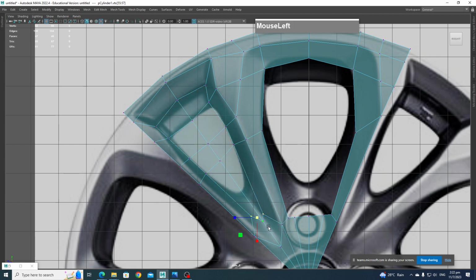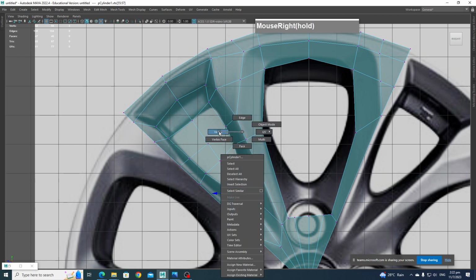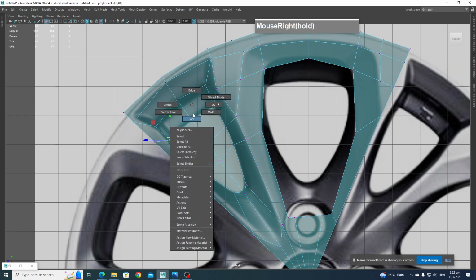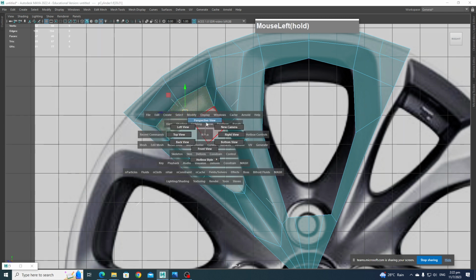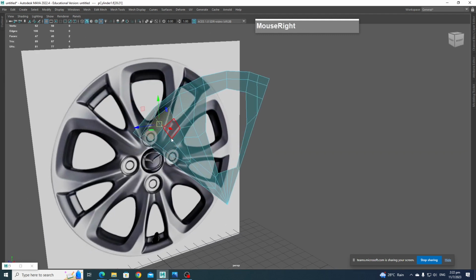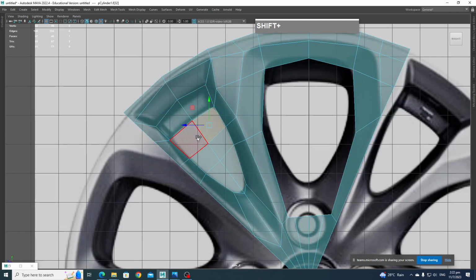And I can grab these vertices and I can move them over here, and start to form around this area here like that. And then this one will go here. And these two faces should move in slightly more. And then I can confidently get rid of these faces here based on the right view, and then just delete it away.